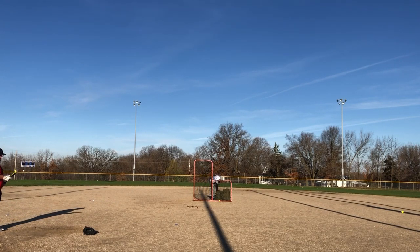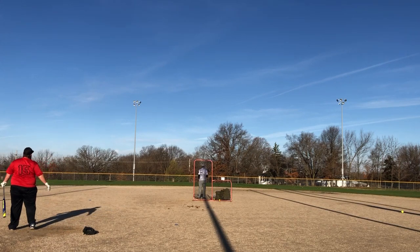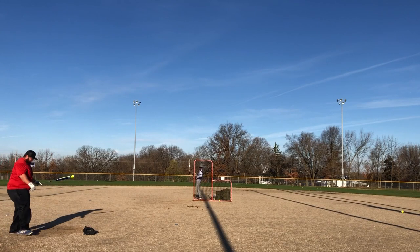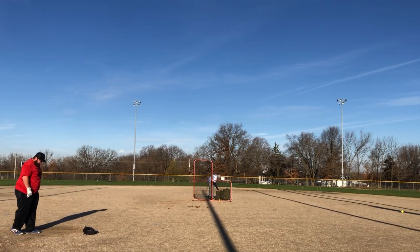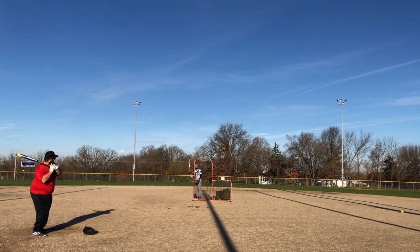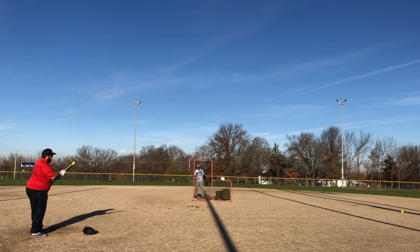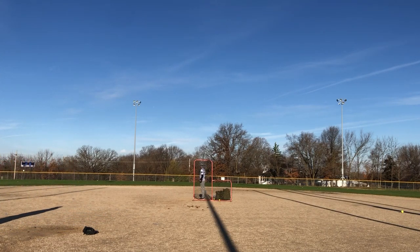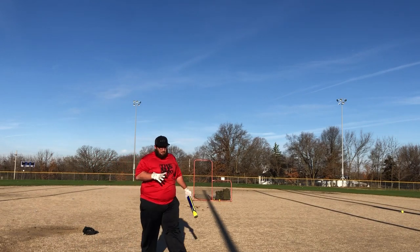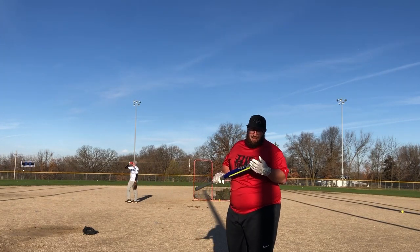Trust your hands and just go through it. My man went deep to center. One more. It's legit like 40 degrees right now. Those balls have been in my trunk all night. But all variables considered, it's not bad, I'm not gonna lie.